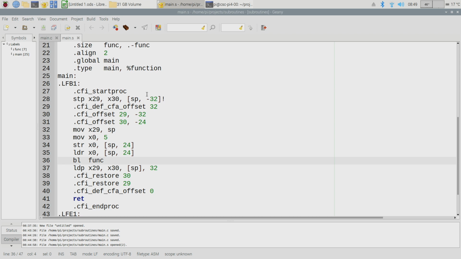BL. What does the L stand for? Is the question, right? And I don't expect you guys to know this. The L stands for link. So what's going to happen for me to pass to a subroutine and then be able to return from the subroutine? This is something that's a little bit hidden when we're looking at assembly, but Brookshire made much more clear.